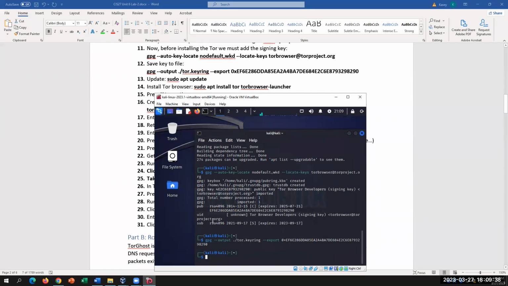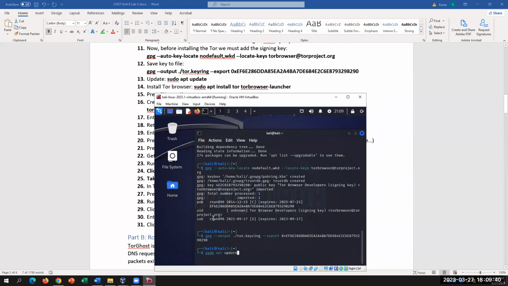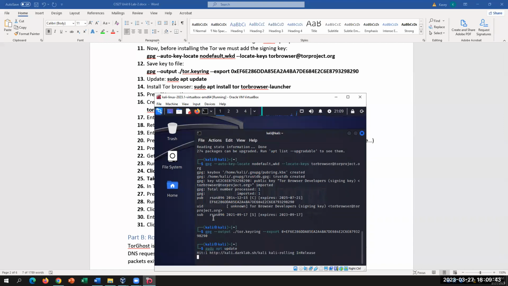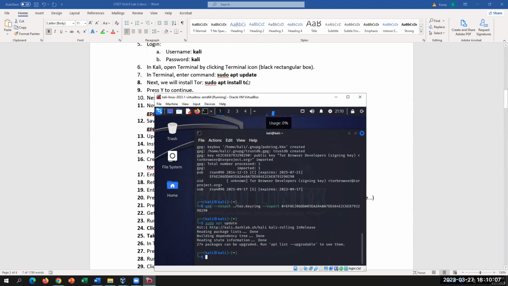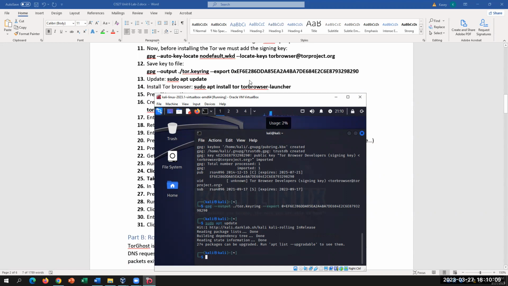And then after that, we can do an update again. So if you up arrow key a few times, you can run the update, which takes like a second. Now, even if we have Tor, we need to install the actual browser launcher, right? It is a way that we can use it as a browser, as an interface to that browser, because what you installed earlier is just Tor. This is how you're going to be able to interface with it.